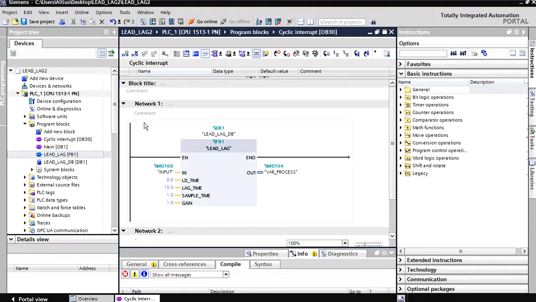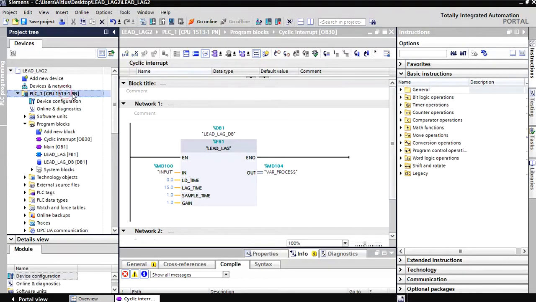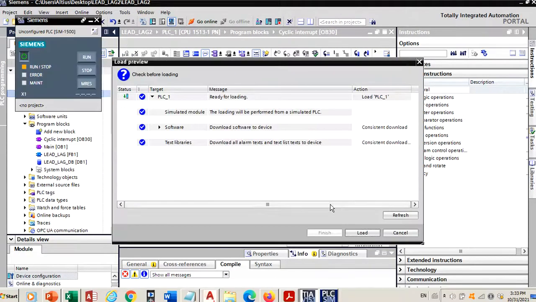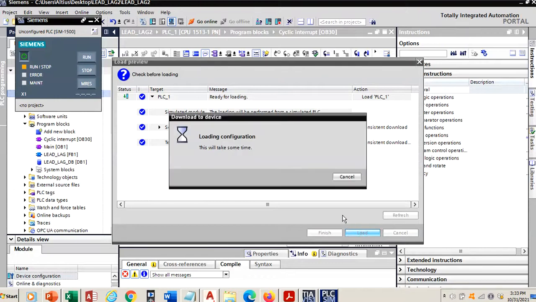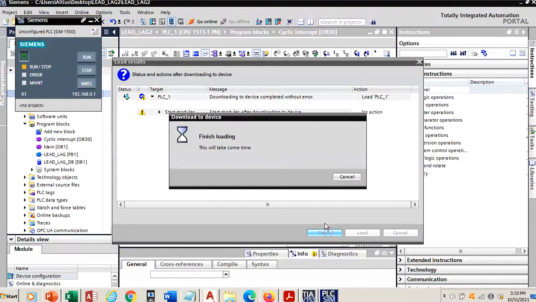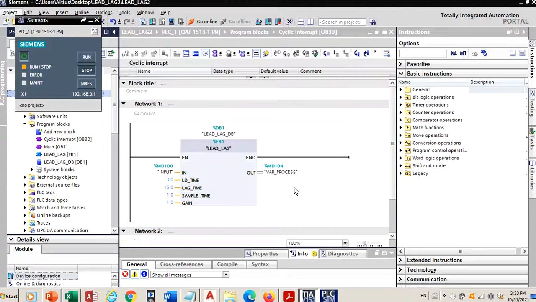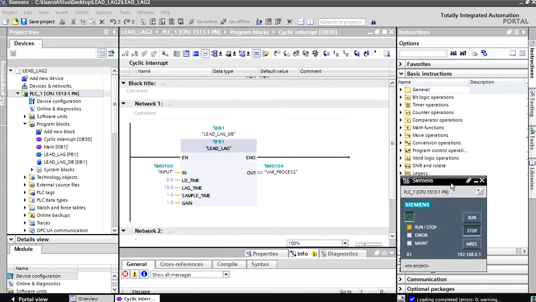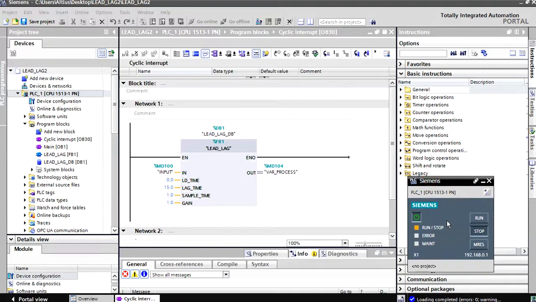Okay, in order to check if this is going to function properly, we click here and show the simulator, load in the PLC, finish, and we got it. We move this simulator here to the right, press run.